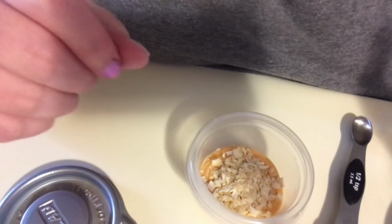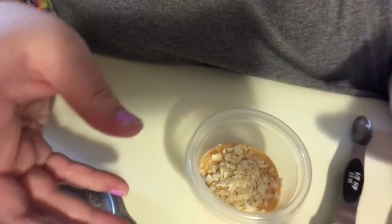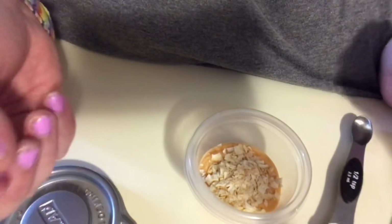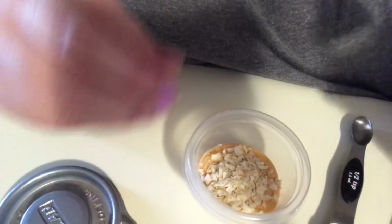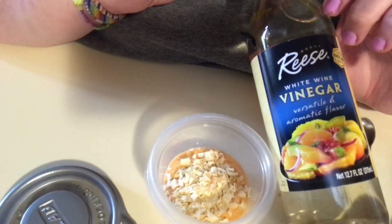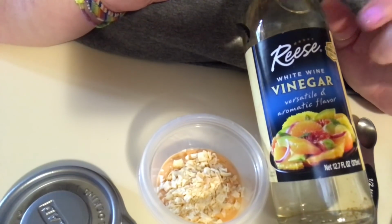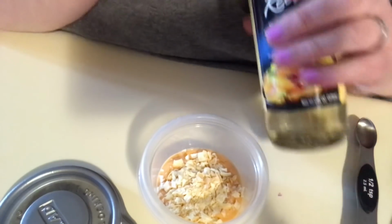The next ingredient calls for 1/8 teaspoon of white sugar, but I don't have any sugar or sugar substitute, so we're just going to skip that part. Then the next ingredient is 1/8 teaspoon of white wine vinegar, and I'm going to use 1/4 teaspoon since I am doubling it.